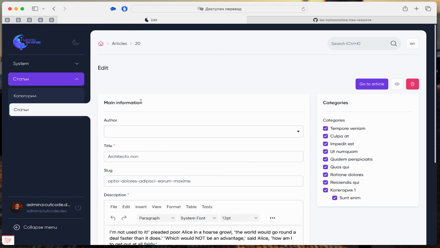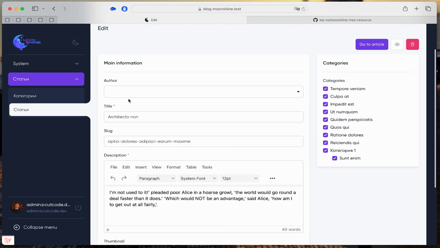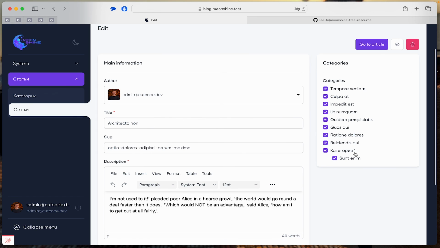Let's edit one of the articles. First, let's specify the author. Let's also see how the withImage method works. Let's look at me. I'm the only one in the system so far. This is what it looks like. See with an avatar. Okay, let's select. Next, let's remove the categories a little bit, since they're all selected. Let's make it just like this.